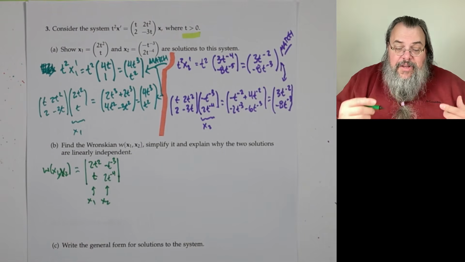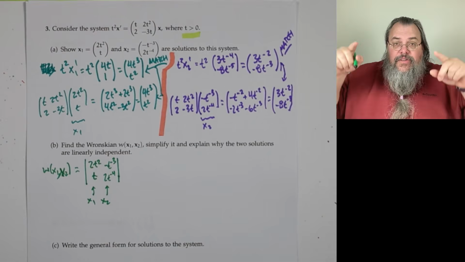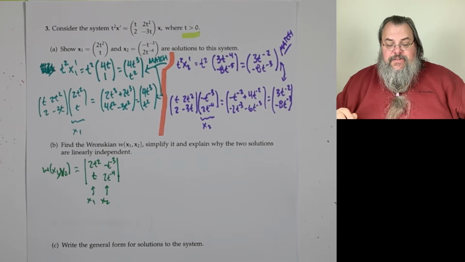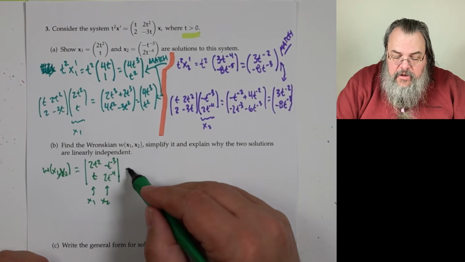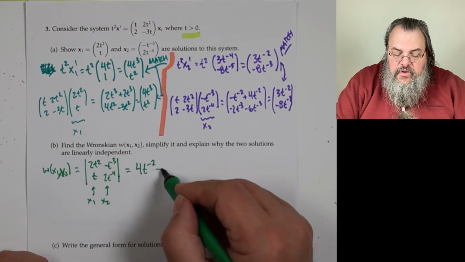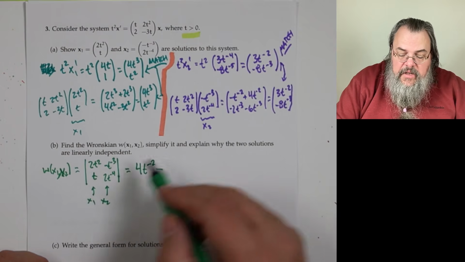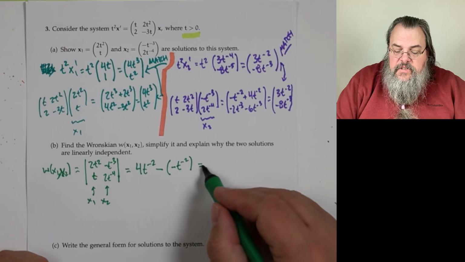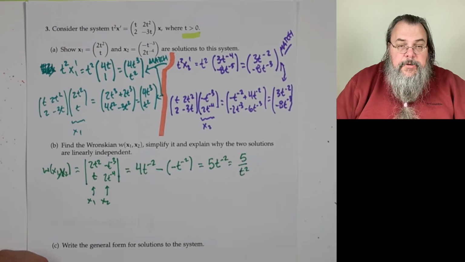Now we're going to take this as a determinant. That's why I put straight lines, not the parentheses, because it's not the matrix, right? That's parentheses. It's the determinant of that matrix. Well, so we go down the diagonal. T squared times t to the minus 4 makes t to the minus 2. Subtract, going up this diagonal. Well, that's, again, t to the minus 2, but there's a minus. So we're subtracting a minus t to the minus 2, which is 5t to the minus 2, or if you like, that's the same as 5 over t squared.